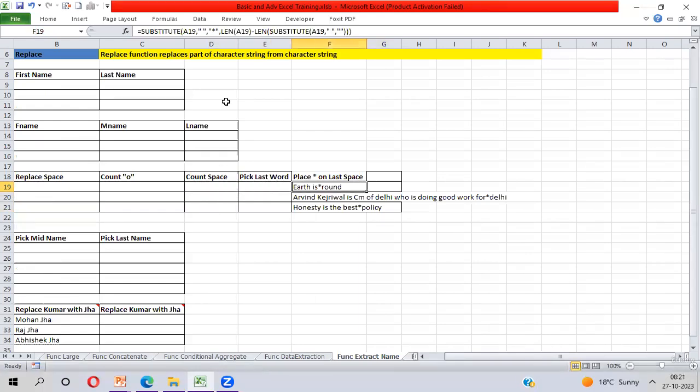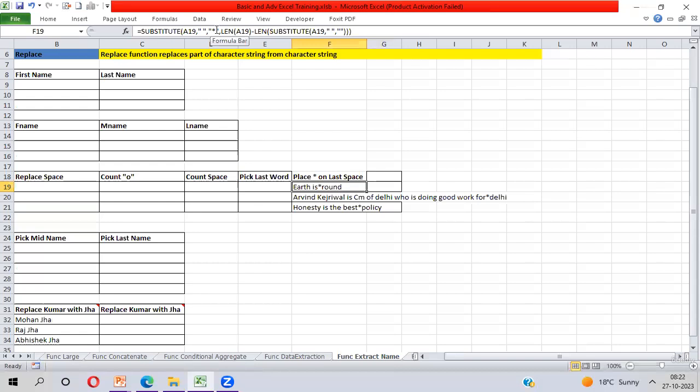So the same function I have applied here: total length minus total length excluding space. This is the total length and this is the total length excluding space. So this is the output, how we can apply any character on the last space.